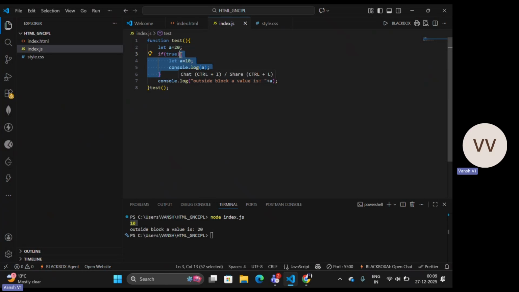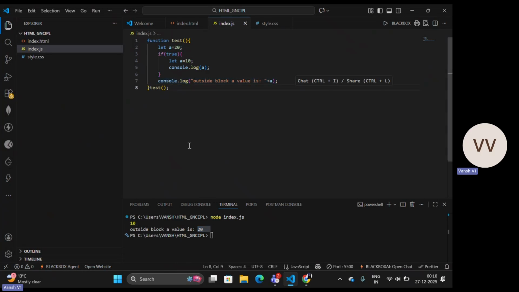let is basically block scoped. What does block scope mean? For every pair of your curly braces, it will hold its own value. Here, let a is 10 inside these braces only, so this a value will be 10. Now, for this let a equals 20, what is the block? This is the block inside which it is declared, right? So for this a equals 20, when we console it, we get the log as 20.